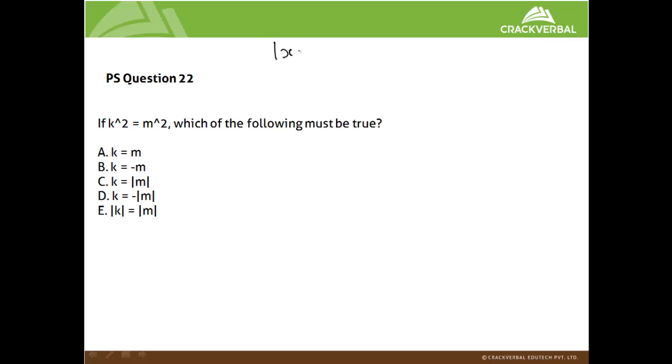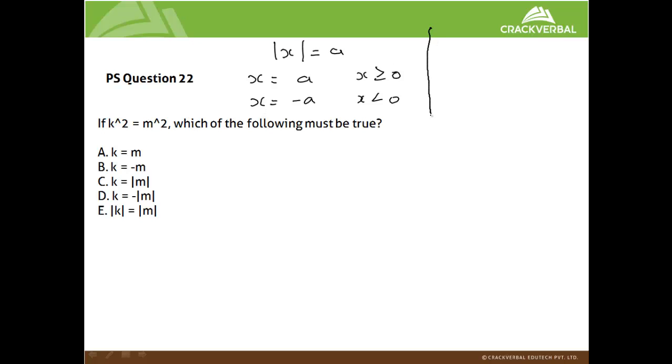So the modulus definition would be what? Say modulus of x, if I am saying modulus of x is equal to a, then x will be equal to plus a whenever x is greater than or equal to 0, and x is equal to minus a whenever x is less than 0. So that is, modulus of any function is always non-negative, but the x could be the inside part, whatever the input which you put, it could be either positive or negative.